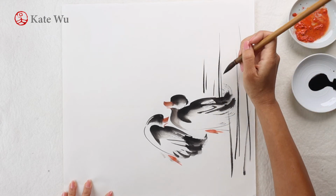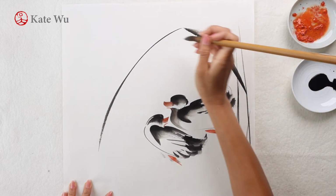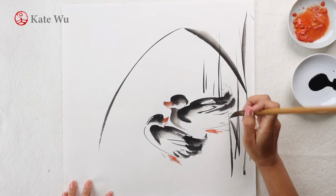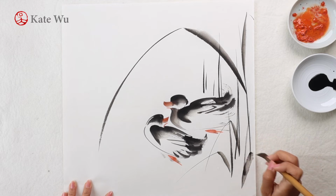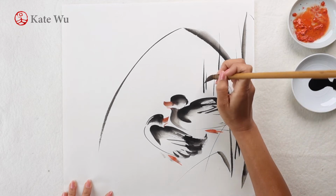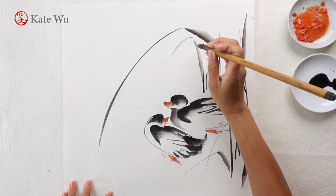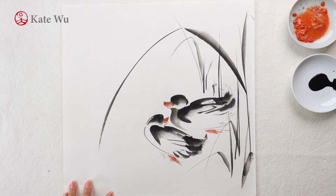The reason why I called it also difficult is because as you're painting a lot of strokes and making complicated compositions, one wrong stroke will ruin your entire painting, then you will have to start over again. The other thing that you have to pay attention is the shades or the gradient of the ink.